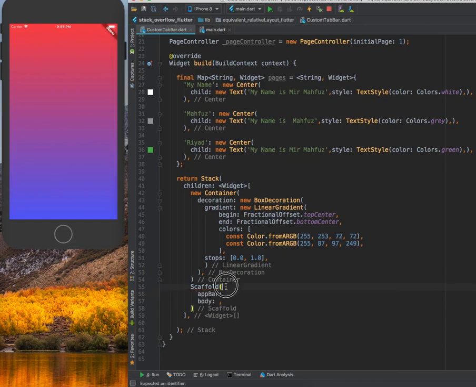It is an app bar and it has a background color.